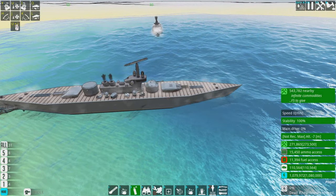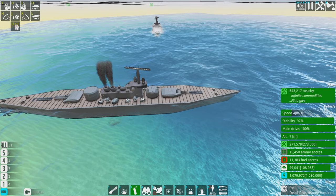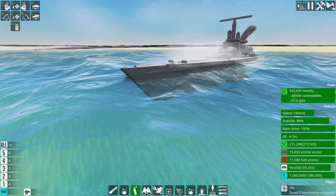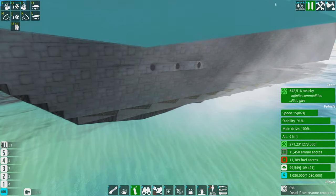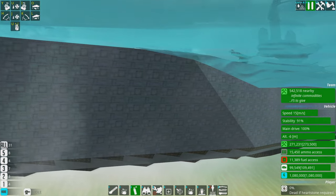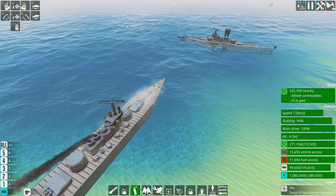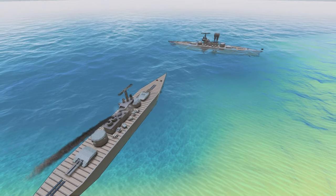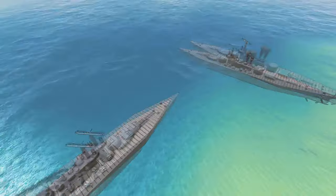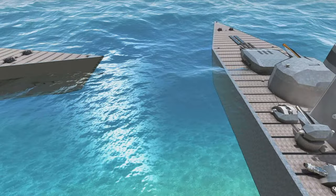And let's see here what happens if we go full steam ahead again. If we've done this correctly, and yes, part of the problem with using wedgie ships is that there's all this space here, which is not covered in rubber, and could potentially be a problem. But let's see what happens when these two try and make sweet sugary love instead of doing whatever they're supposed to be doing. Brace for impact!